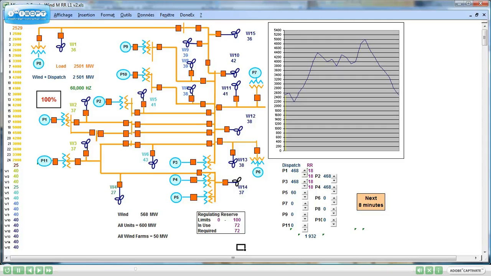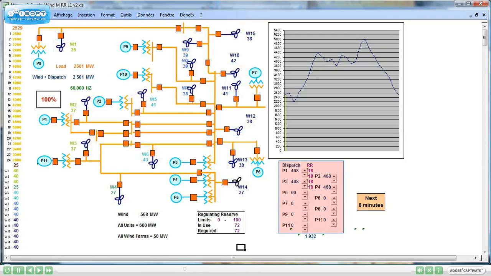Let's have a look at what users will find with this simulator. In the middle left of the page, the user's scores. Top left, load forecast. Just below the frequency. Middle left, the actual load. And on bottom left the wind forecast. As you can see, we have wind turbines.